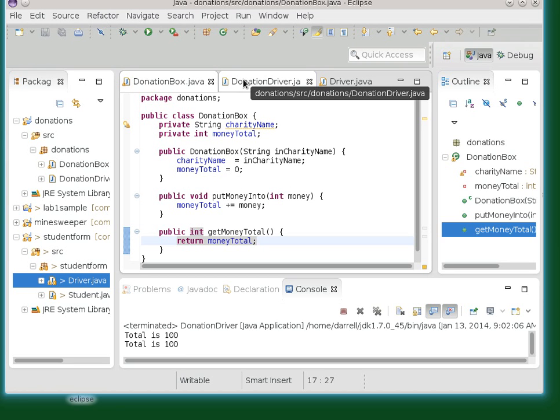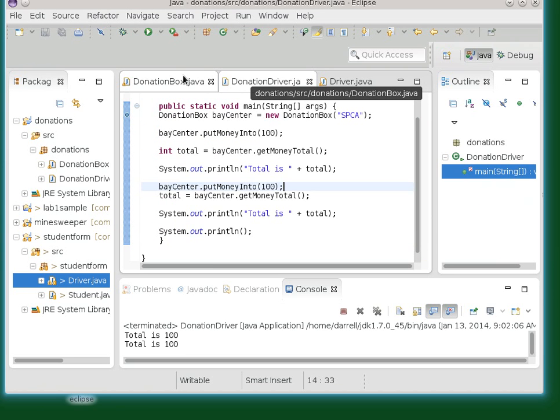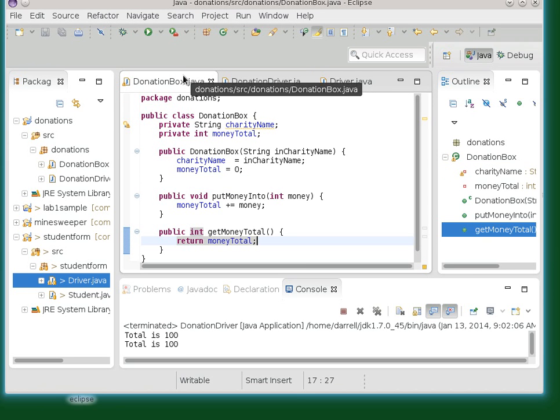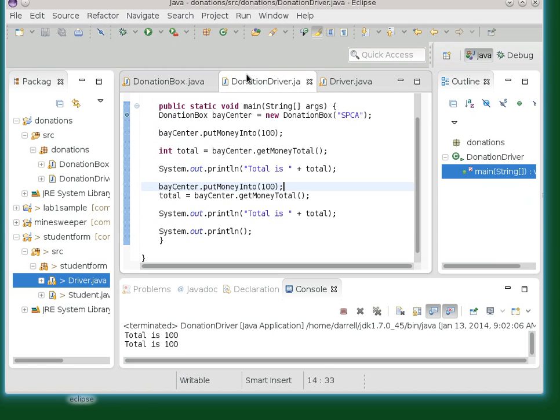I'm not sure what you mean, but typically you don't want to. So the goal here is to do the steps separately and not combine steps, just as a general rule. Okay, so what he's saying, well, put money into could just return a value, which would tell you right away what the total was. But now you've got something that's both asking a question and giving an answer. And to start with, we're going to separate out those ideas.